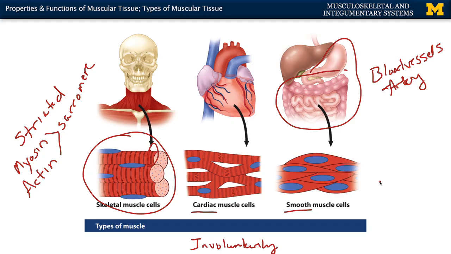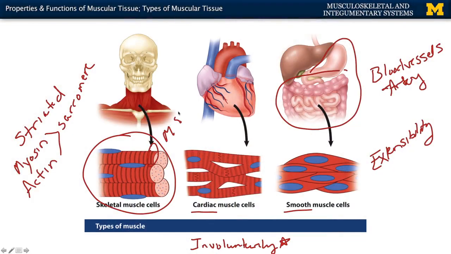Now, one of the more unique things about the smooth muscle cells is the amount of extensibility that's allowed in these. So the ability to stretch the smooth muscle cells is quite a bit more than you have in the skeletal and cardiac muscle cells. Additionally, similar to the cardiac muscle cells, this is going to be involuntarily controlled. So that's kind of an intro in terms of the types of muscle cells that you're going to encounter throughout your time in this anatomy MOOC, but we're going to focus on the skeletal muscle cells as we discuss the MSK portion.